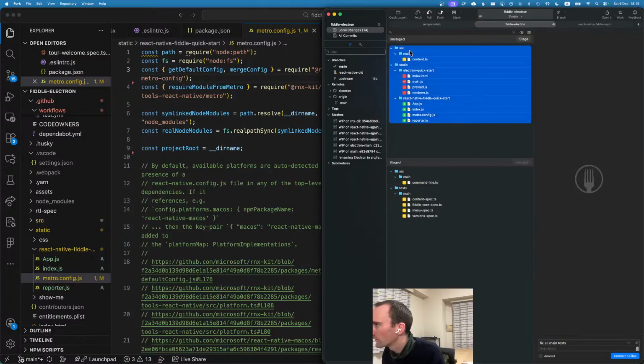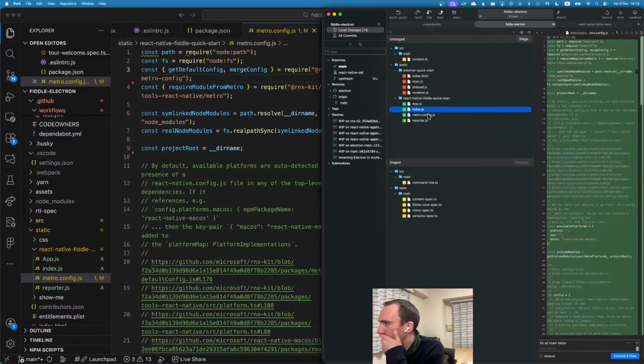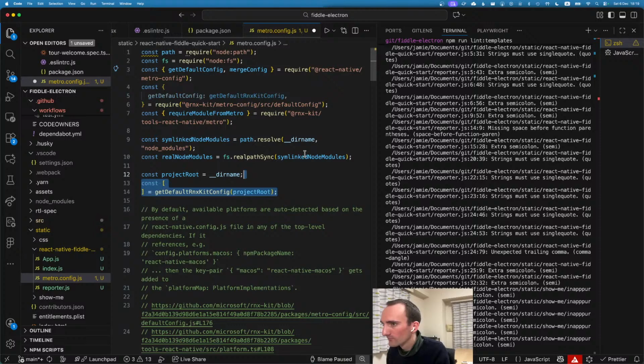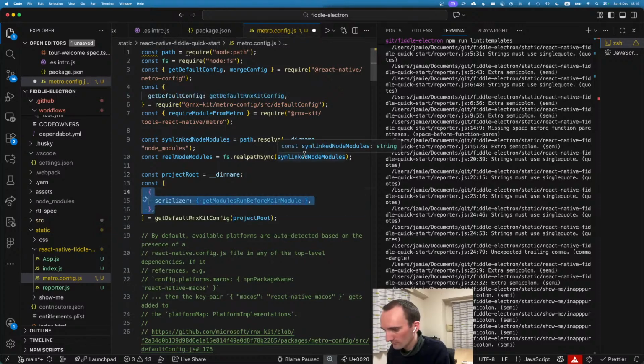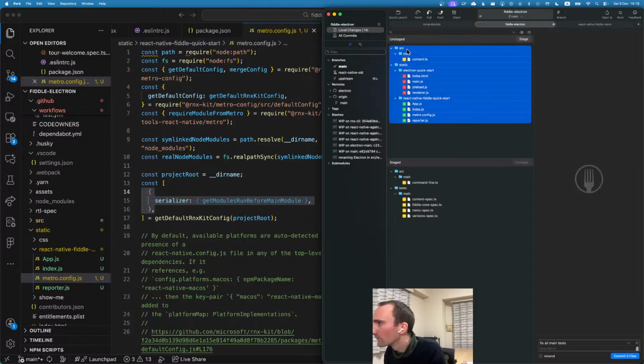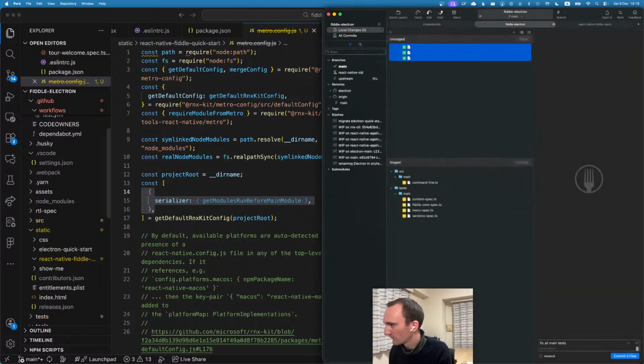It'd be nice to stash just these ones. Stash templates. Okay. All right.